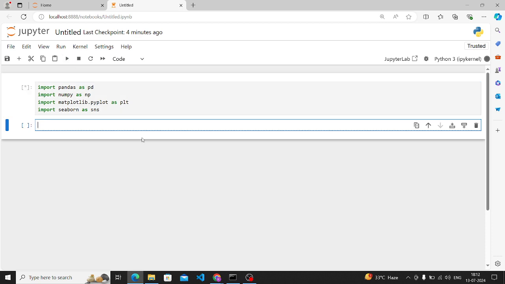Then your second task is to load a CSV file into your Jupyter notebook. So how to load a CSV file? You have to first assign a variable name. Here I have taken data, then equals pd.read_csv function you have to use. Then inside the parentheses and in between the inverted commas, you have to copy the location of your file. So you have to go to where your file is downloaded, on your desktop.